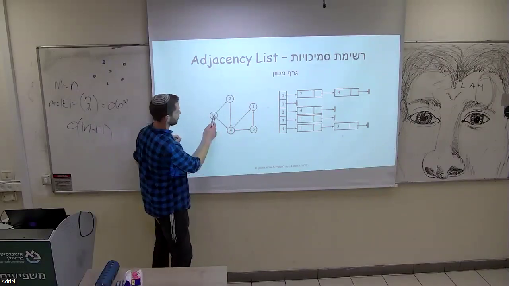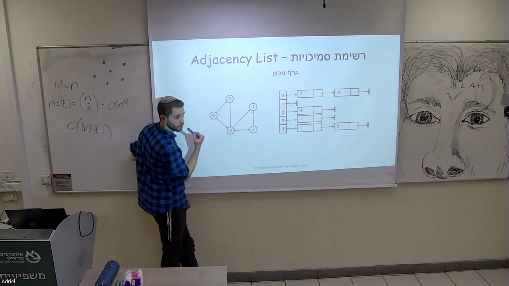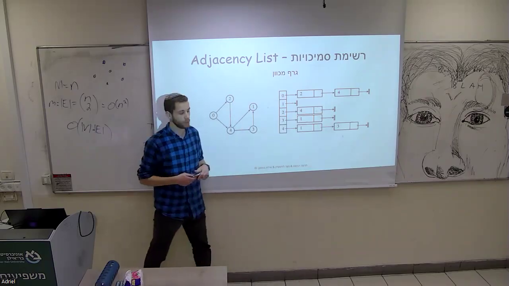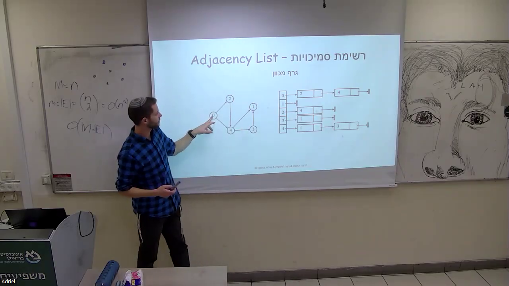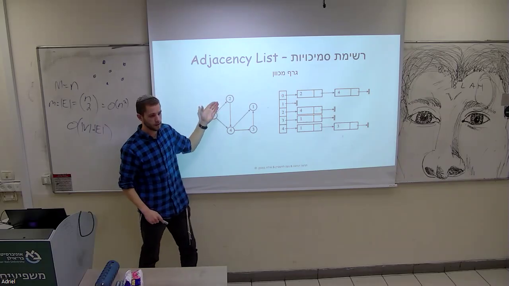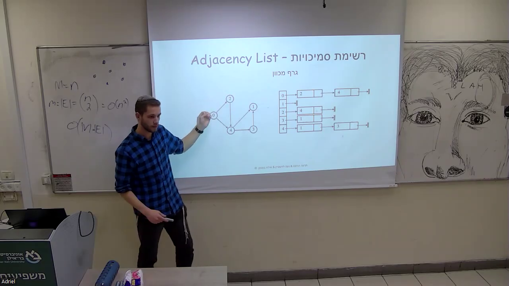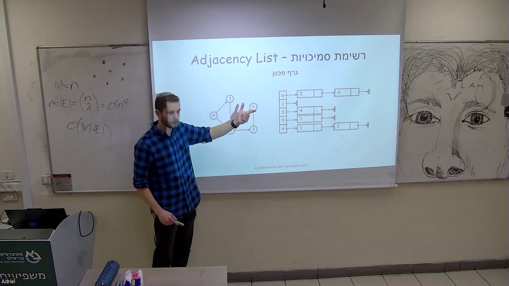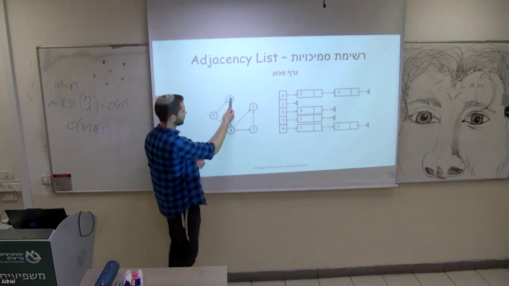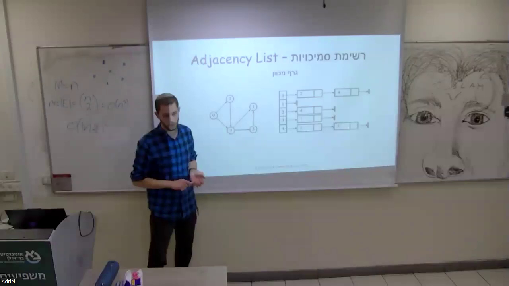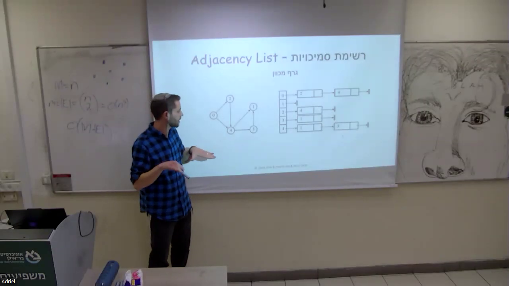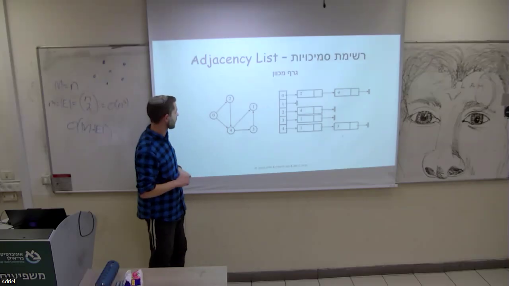So for 0, you can see that we have 4 and 2 as its neighbors, so we add 2 and 4 for 0. Note that how we're saving it is, for every vertex, we save the linked list of its neighbors that come out from it, where it has an edge from it to the neighbor. But you can technically save it the other way around if it's better for you, like saving for 2 that 0 is its neighbor. Whatever you prefer, usually we just do it this way to have a unified thing and not be confused.